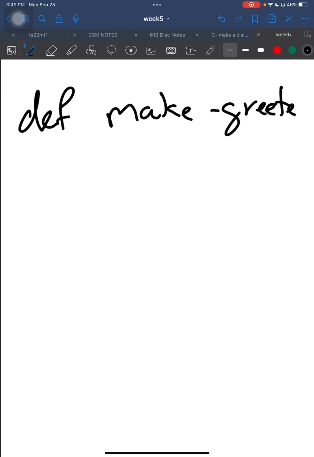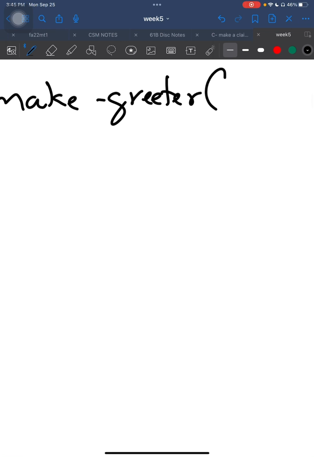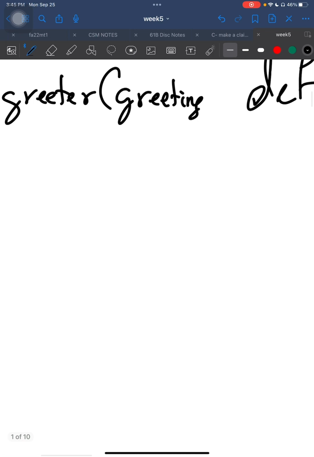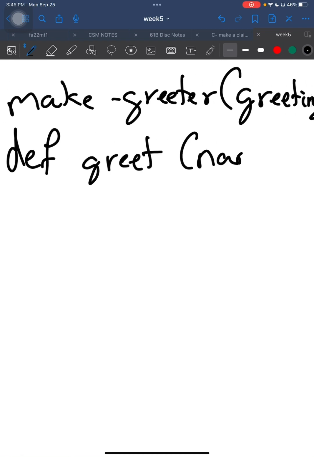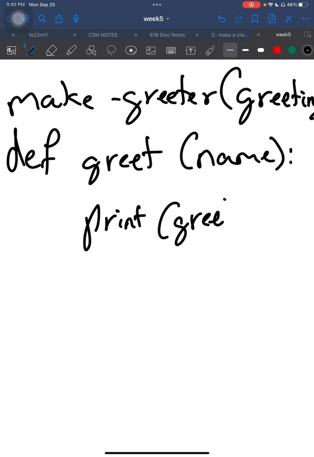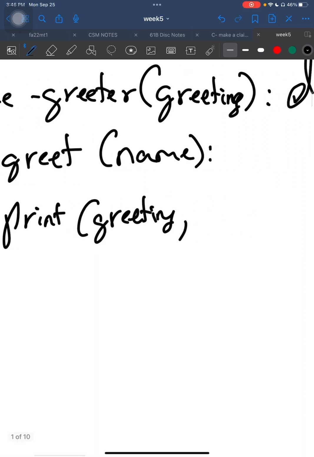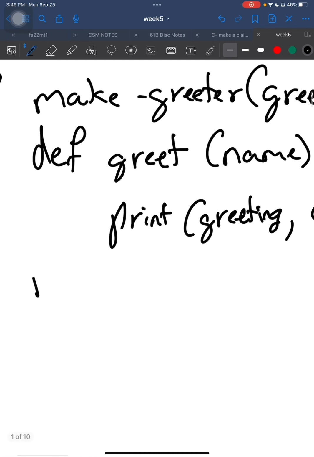So we're making a function called make greeter that takes in a greeting, which takes in another function, def greet, which takes in name, and I'll print out greeting, comma, name. So we're done with that, then we're just gonna return greet.